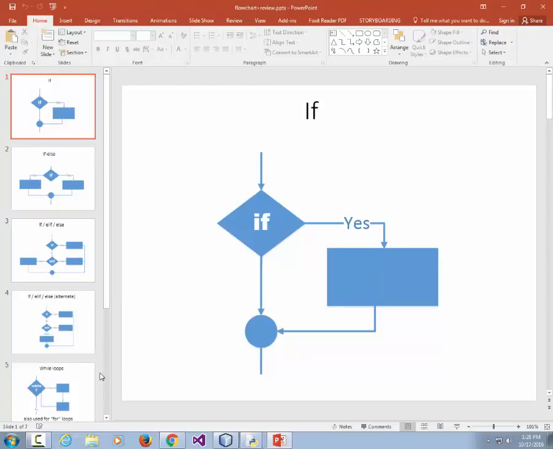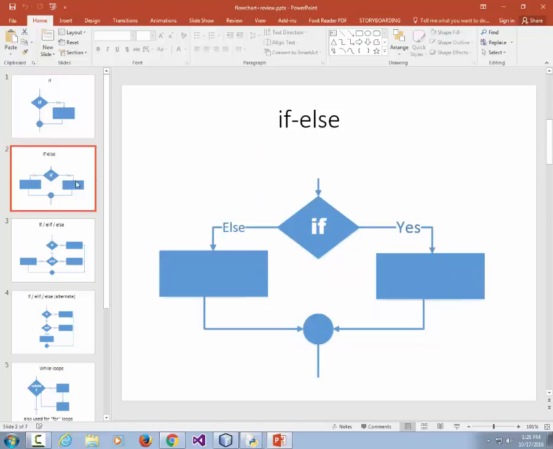Okay, and you had asked for a review of flowcharting. Here's the PowerPoint that I hope explains it. This is just a logic for an if without an else. If something, do something. There is no else because if the condition is false, the no is just to go straight down.